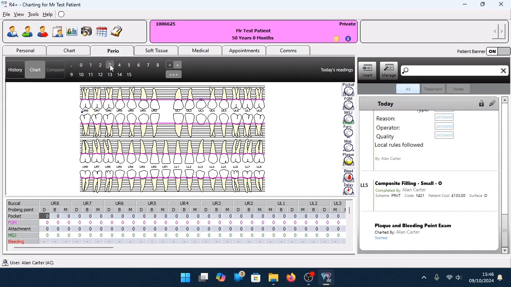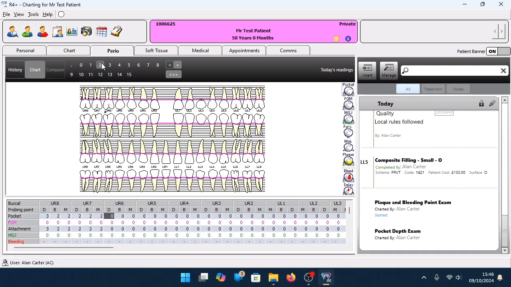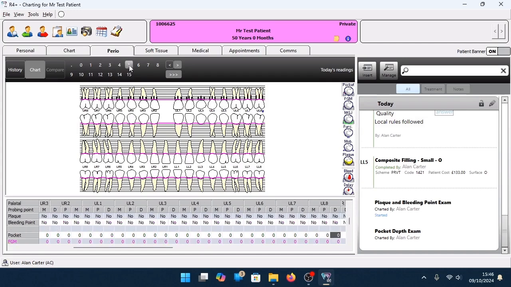Here is a demonstration of this now, as these numbers are recorded, at the top of the window. As you see, while recording, the little blue arrow jumps across from tooth to tooth. At the bottom of the window, R4 Plus highlights which tooth is currently being recorded. As we progress, you'll see the entire buccal surface is recorded, from right to left, and now reverses direction to record the palatal surface, from left to right.